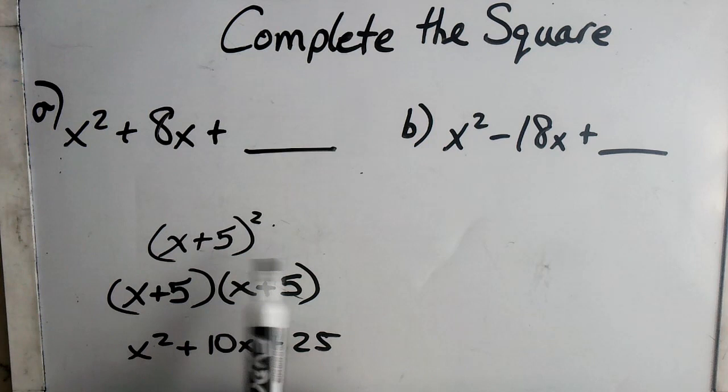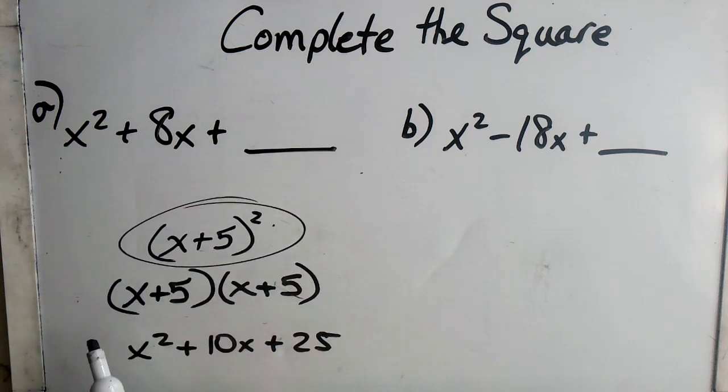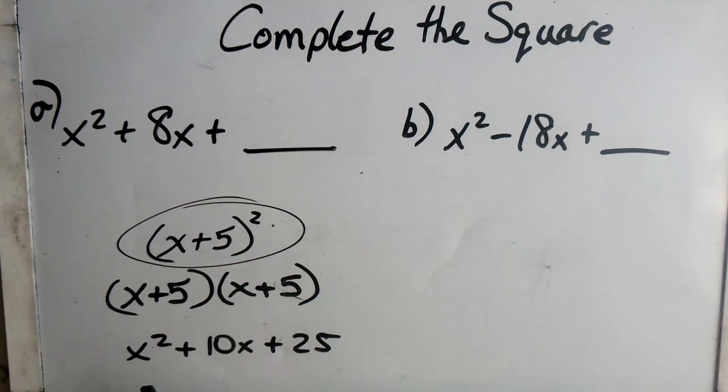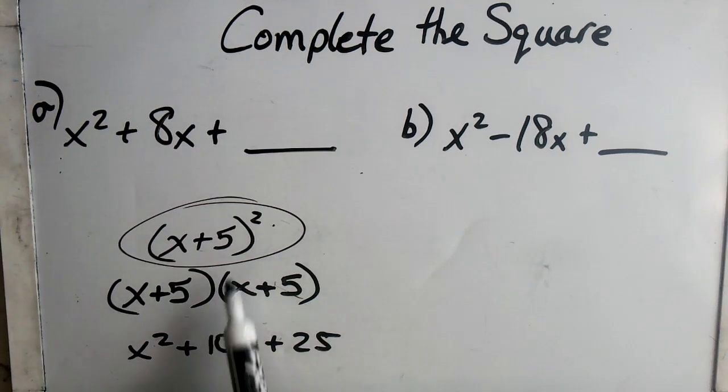So as you saw, we needed the perfect square, which is right here, before we can do this algebra method. But a lot of times we don't start with the perfect square. How do we get that if we don't know all the numbers? So I'm going to show you with this example.